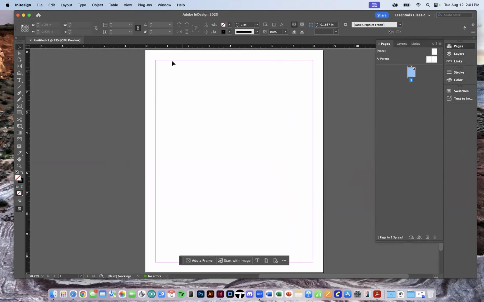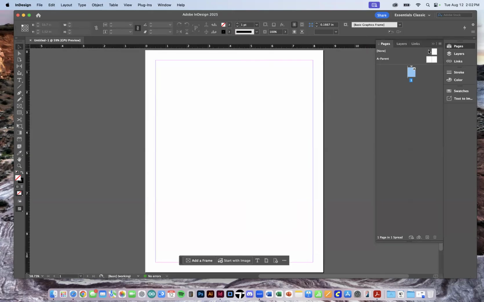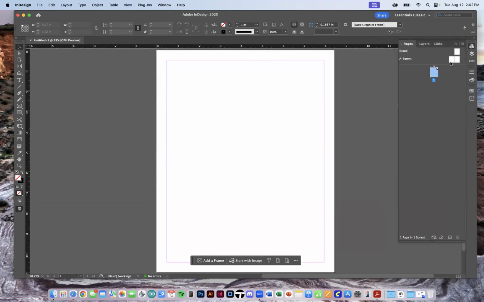If you don't see pages, layers, or links, just like with Photoshop and Illustrator, you can go to the Window pull down and you'll see all the different options for those boxes. You can see right now I have links and pages. If you don't see any of those over here, you can toggle them on and then drag them over and dock them over here if you want. Okay, enough of that. I'm just going to move those over so I see the icons, giving myself a little more screen real estate here.